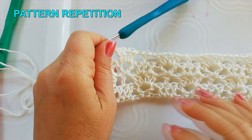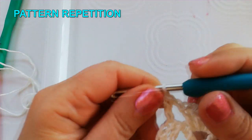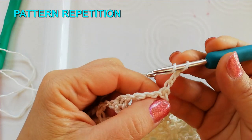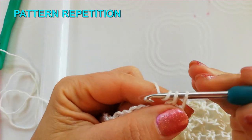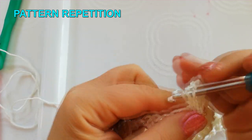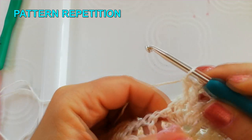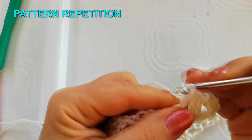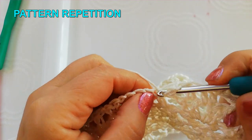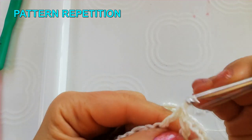I will show you again only how to restart from row number 1, chain 3 and turn, double crochet 1 into the very first stitch, yarn over, 1 double crochet into the second double crochet below, double crochet 1 into the chain 1 space, double crochet 1 into the next stitch, and repeat the same pattern. Let's see again at the end of row number 21.